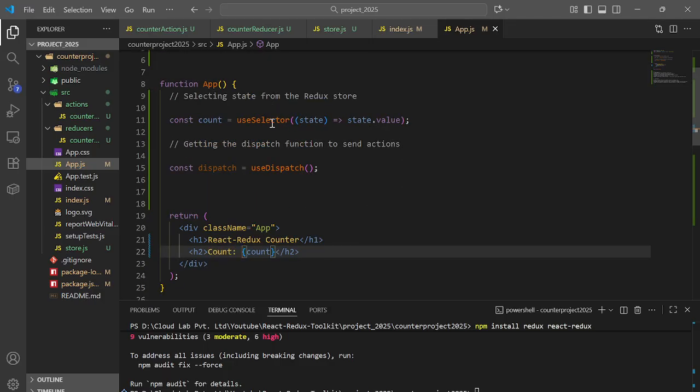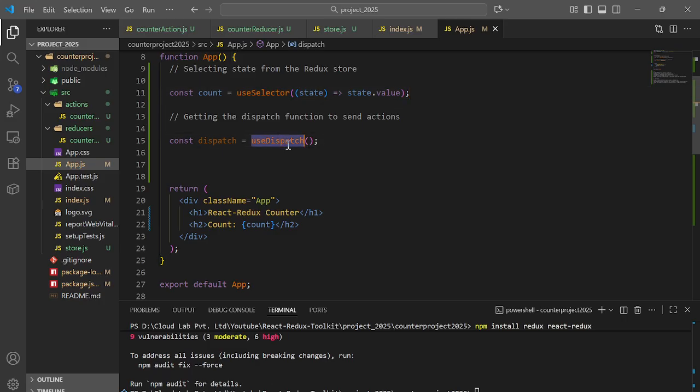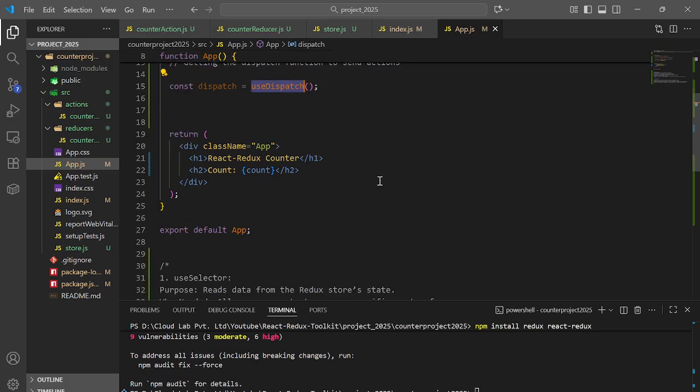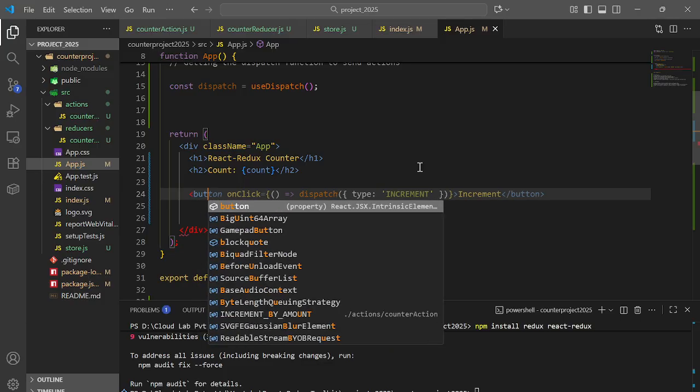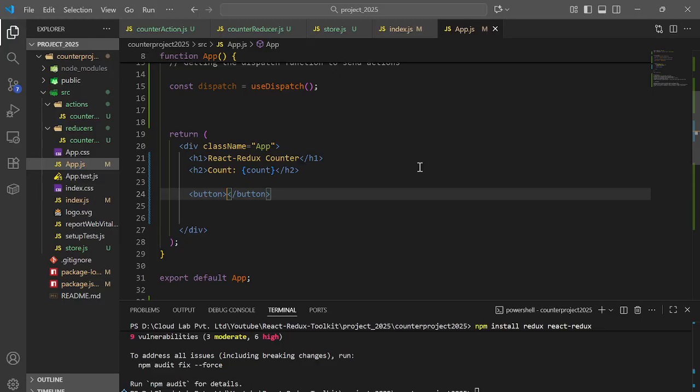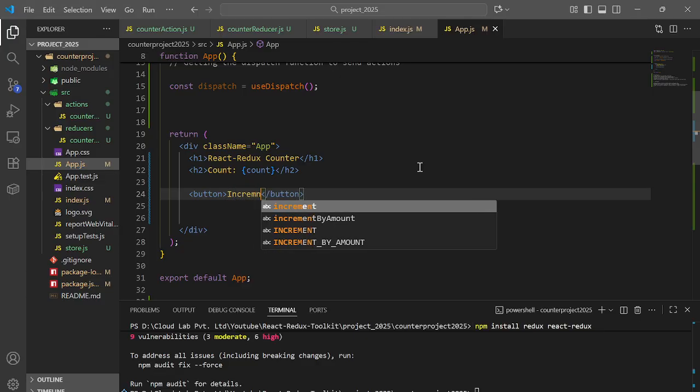This is the initial count, what is there in the store. Using dispatch, we are going to send actions and the values get updated. Then what other thing we can do is, let's create a button, right? A button for increment.